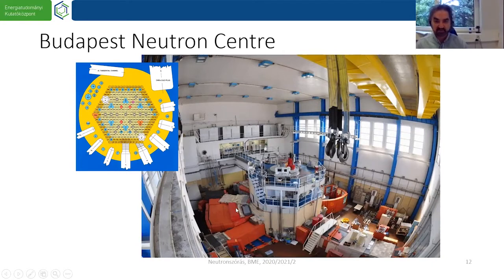These orange blocks here are shieldings, and they cover the instruments. For each channel we have one special orange block here. This is an orange wall. Inside the orange wall we see a diffractometer. Probably some of you will have a practice on this diffractometer. And in this tunnel we have three neutron guides which go to the next building. They transfer neutrons to the so-called experimental hall, where other instruments are situated.